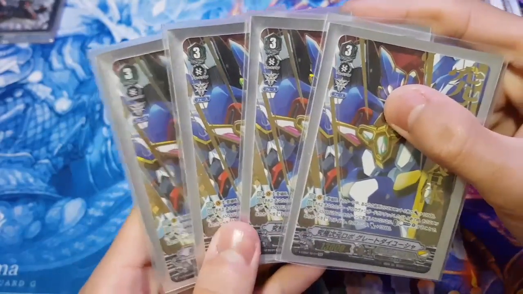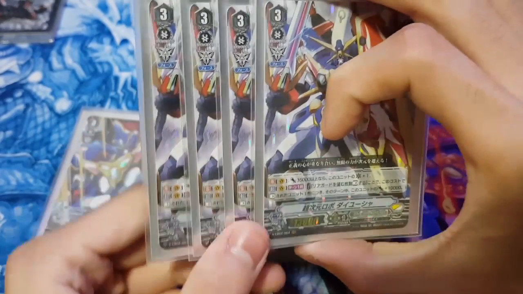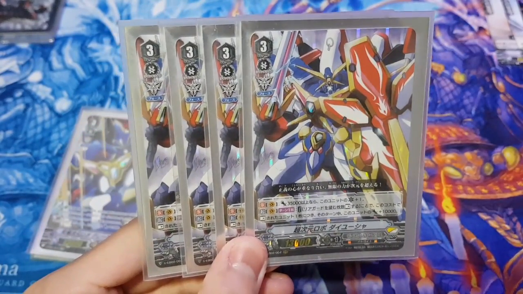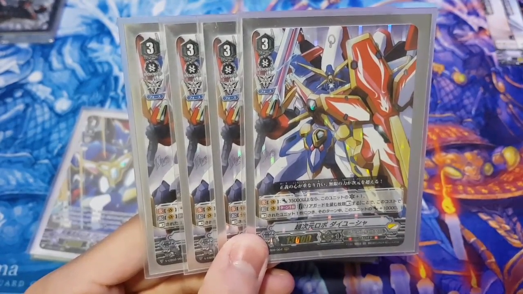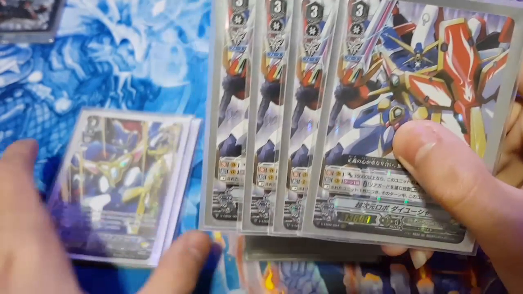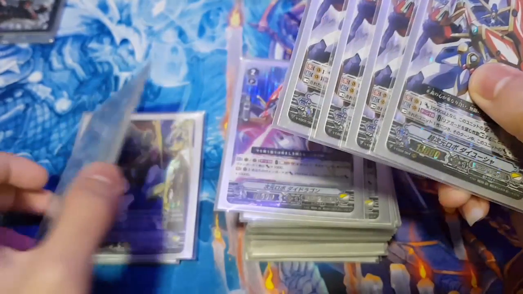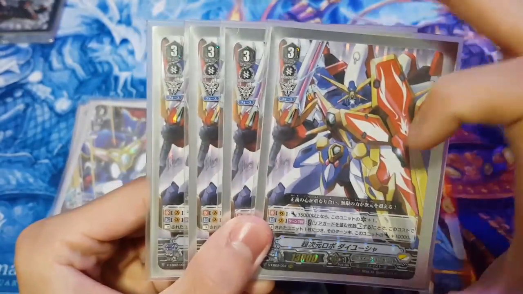So obviously you want to run 4 of these in your deck. Moving on to the other grade 3, which would be Dimensional Robo Dayusha. So just a normal Dimensional Robo, there's not much to it. It's pretty standard. You ideally want to ride it as your first ride, like your first ride, so you wouldn't want to ride into Great Dayusha, because Dayusha provides the crit.